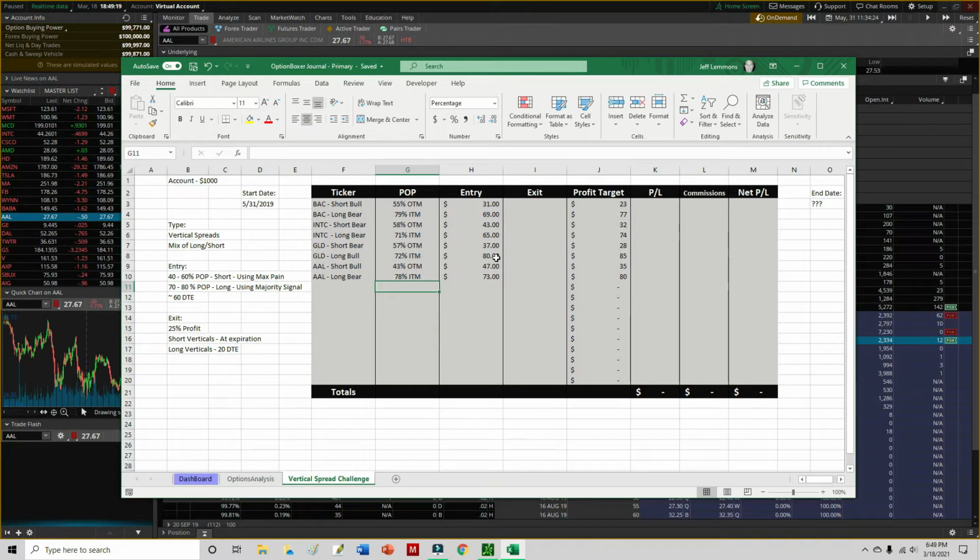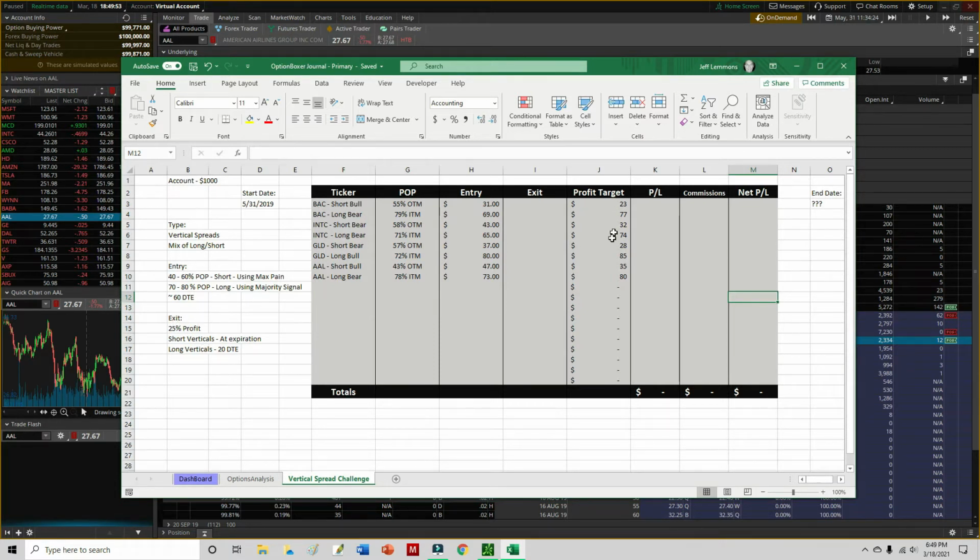So just looking to secure a small profit, and then I've got it broken down based on the entry price that I've already gotten filled on for these trades, and then the profit target I'm looking for. And then of course I'll put my actual exit here, and then we'll look at profit and loss, and then the commissions, and then the net P&L, just to see if over the course of these 20 trades, or I guess 17 trades, I do in fact end up being profitable using this particular set of criteria.